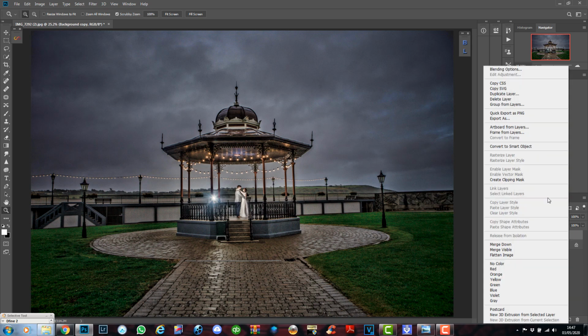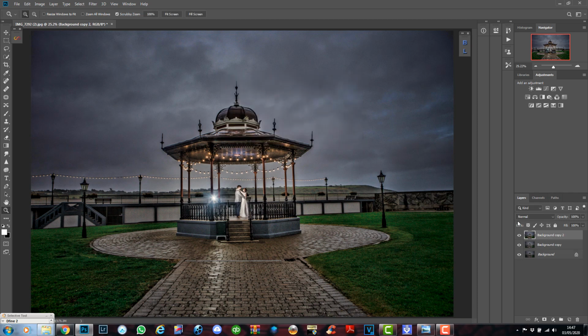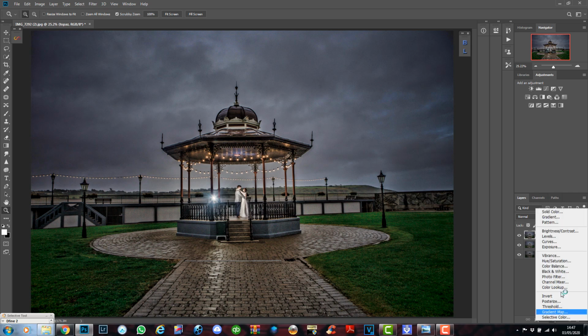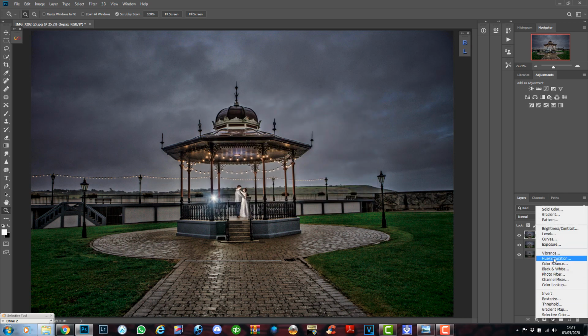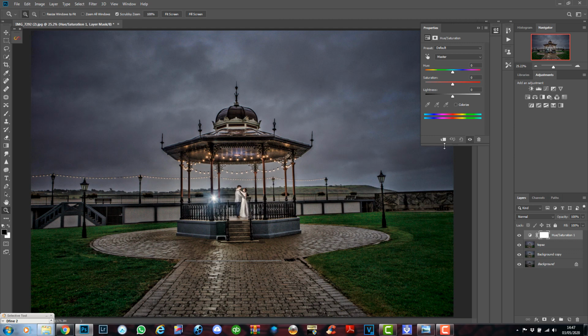Now I just want to duplicate this layer again, and I'm going to name this Topaz. It just lets me keep track of what I'm doing as I'm going along. Now I want to take care of the brickwork here and the colors that are around the bandstand area up here. So to do that I will create a hue saturation layer. Click on that, and I'm going to click this little button here just to be working on the Topaz layer that I created.